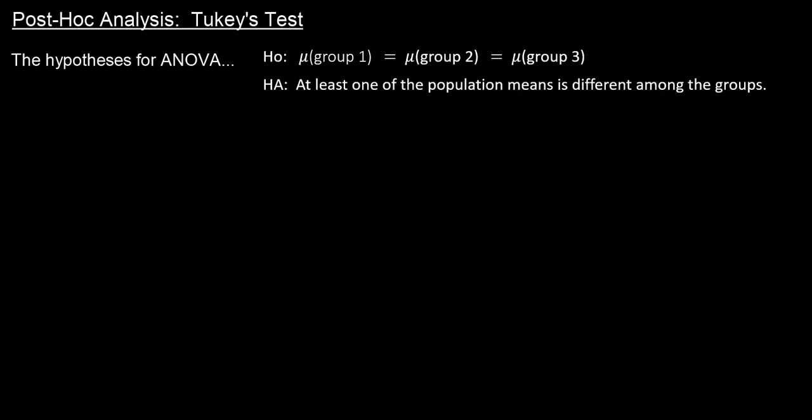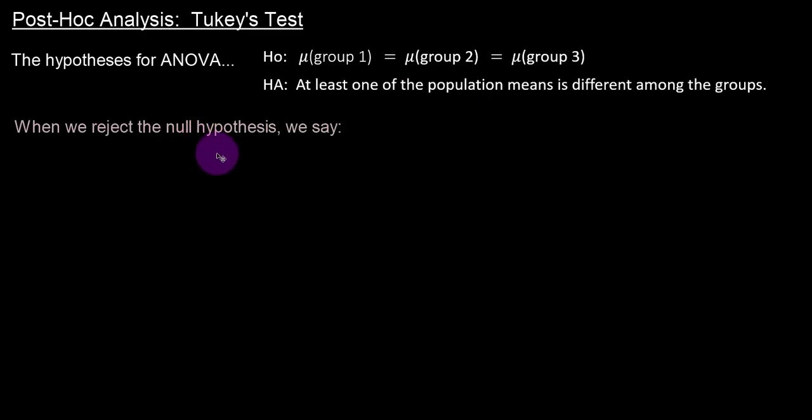Hey folks, in this video we're going to talk about a post-hoc analysis for ANOVA, which is called Tukey's test. This is something that you do after an ANOVA test, and let's see why. With ANOVA, we have this null hypothesis, right? And if there's a fourth group, you would indicate that. If there's a fifth group, you would just let the good times roll with the string of inequalities in the null hypothesis. But the alternative states that at least one of the population means is different.